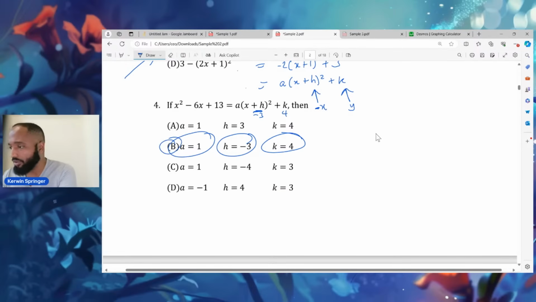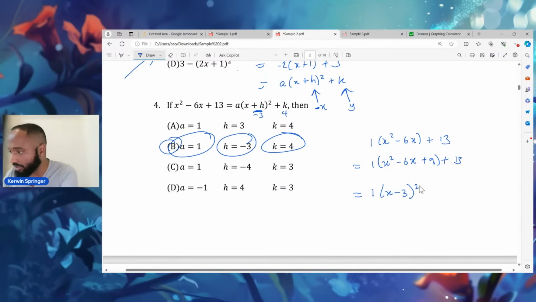You all understand? Of course, I could complete the square the long way, pull out the a, half of that and square it. Half of 6 is 3. Negative 3 squared is 9. So I've created a perfect square. Of course, you could do the formula method if you only know how to do the formula method. Then you get half of that, so that's 3 again. Put that square there, but I added in 9, so I need to take out 9. If I take out 9, I will end up with just 4 here. So that's the answer. Boom, B.